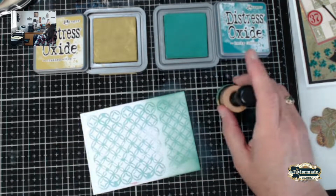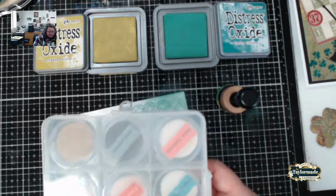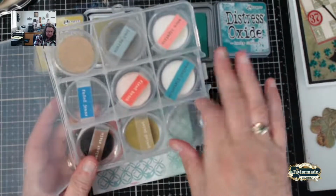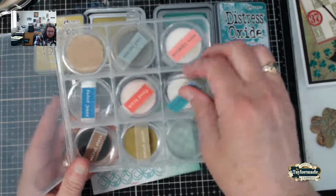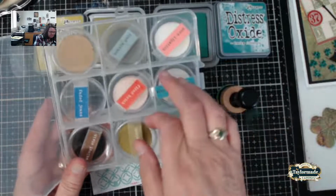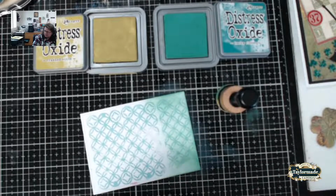I think I might alternate. Let me see. So I store my little pads in this. This is like a jewelry case, and then I got these little round things that fit perfect in here, and they fit my little round pads perfectly. And then I labeled them because I'm ridiculous. All right.